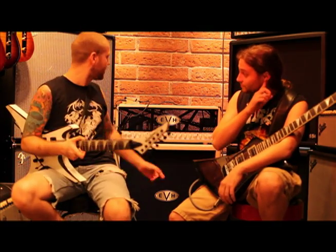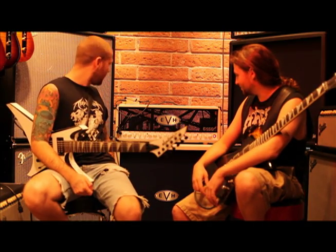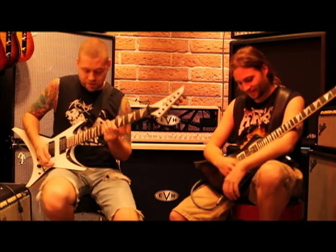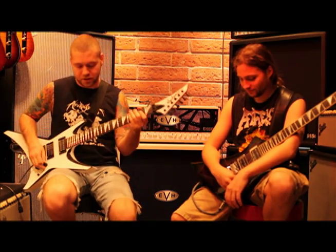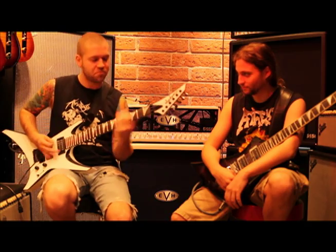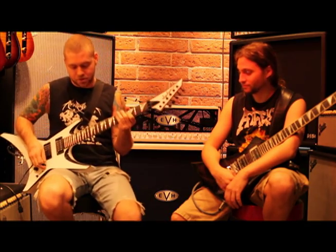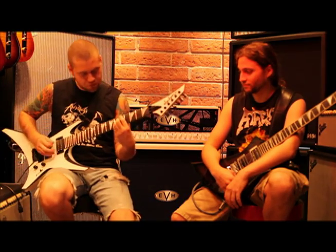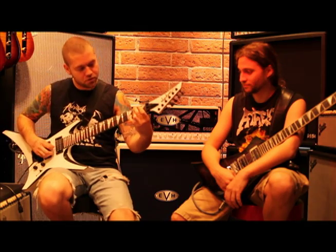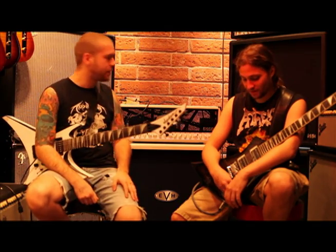And we're also checking out the EVH heads. We got the 5153 cranking. It's got everything from the rip and lead channel. Rhythm. It's got a pretty sweet clean too. So it sounds pretty kick-ass.